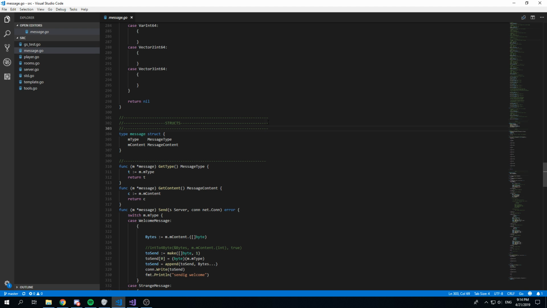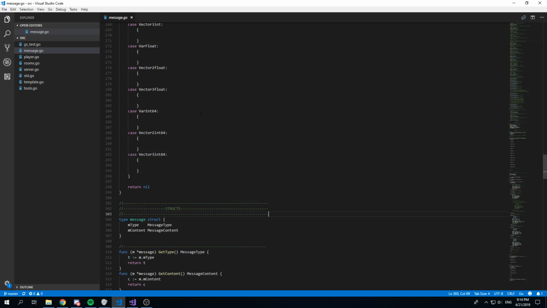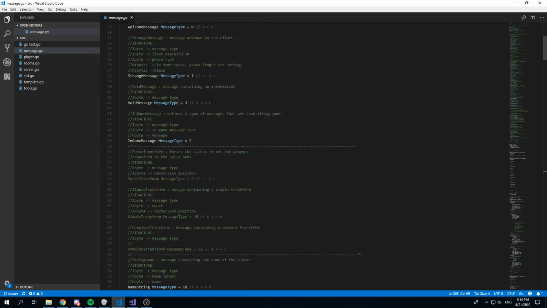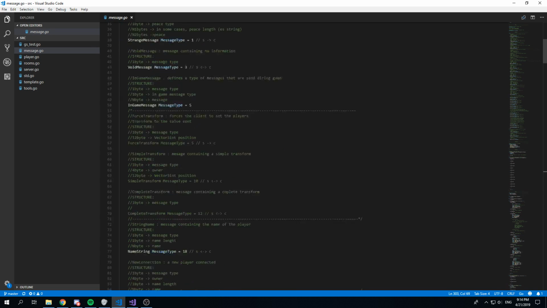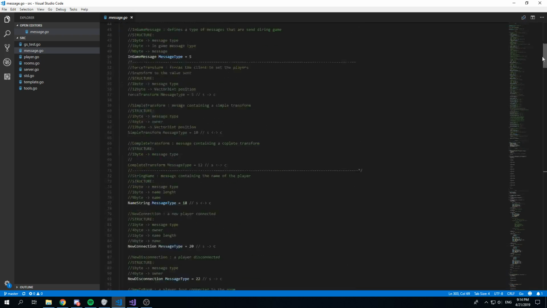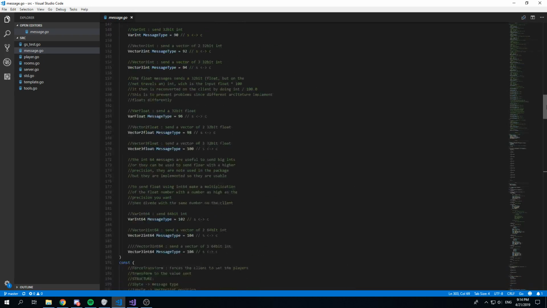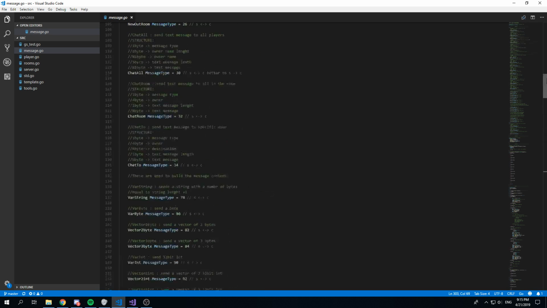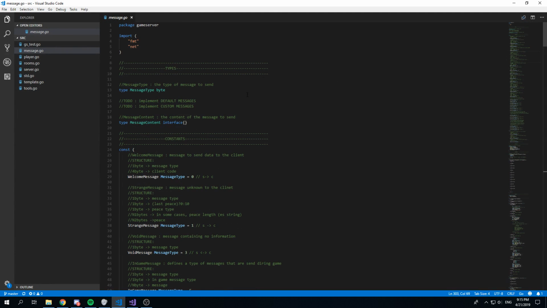Okay, let's continue with structs, with the definition of structs. What I really hate in this code already, and I don't know how to fix this because I don't know the syntax of Go so well, so I don't want to break stuff, but I'll put remarks in the code. I have plenty of things that I don't like here.